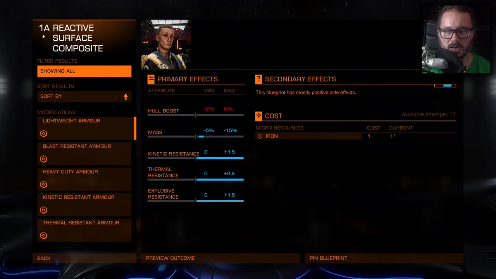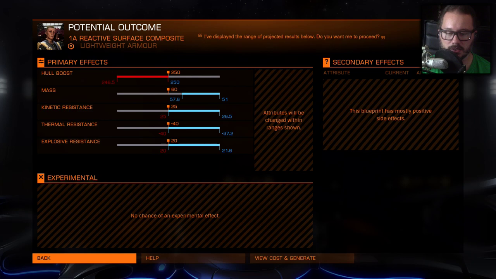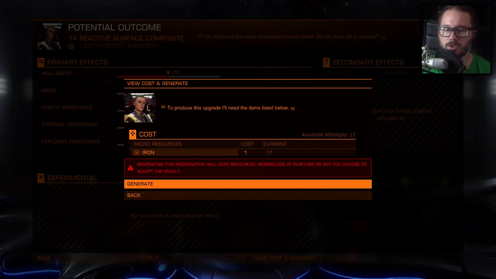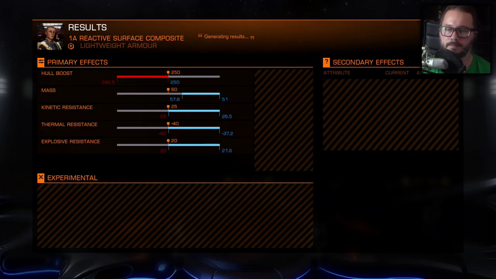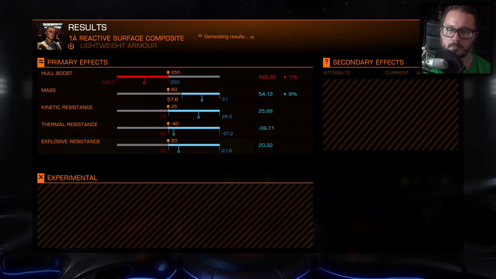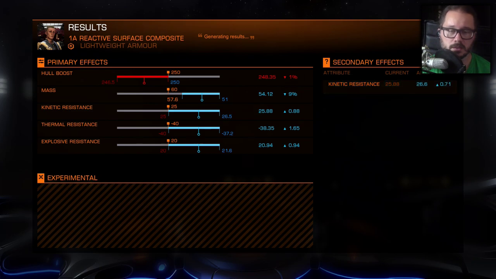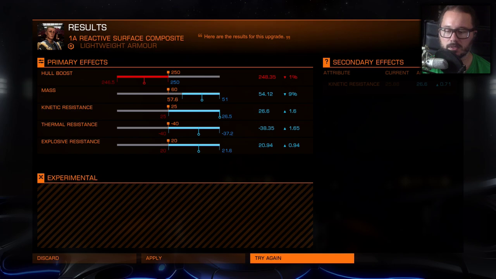What is this using? Iron? Oh, I got plenty of iron. Not to mention you can get this fairly easily by just mining. Generate. That was kind of weak. Still, that'll give her... Ooh, nice. A little bit of boost in kinetic resistance there. All good.